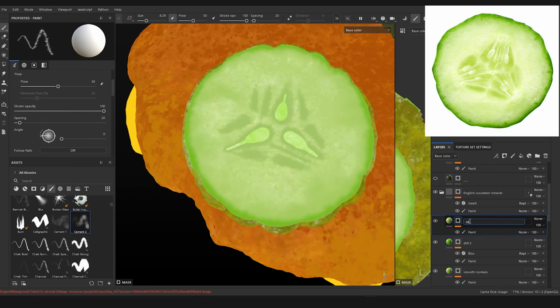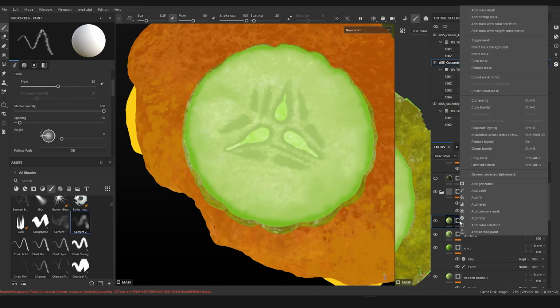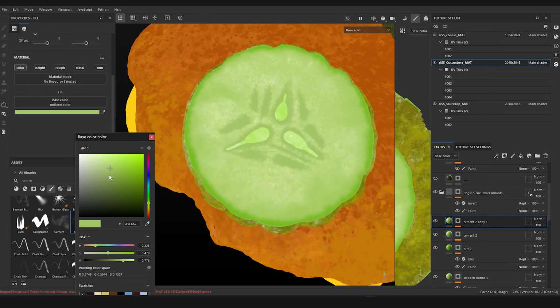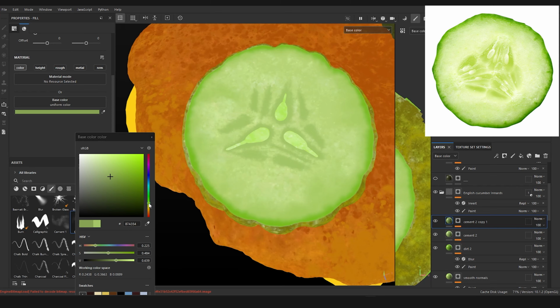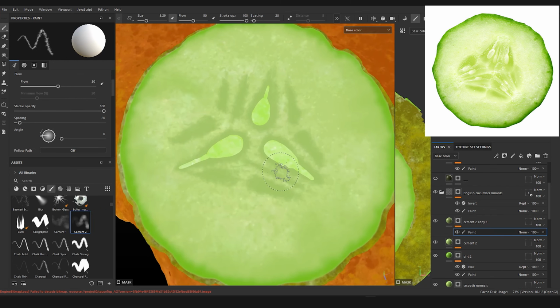Make sure I put cement 2 in here. And I'll be back to do the back side, but I just want to make sure that I nail down a formula for this top area. I'm going to duplicate this, add a black mask, add a paint layer, and pick a darker value. Maybe play around here, less desaturated. Come in here and vary this. That might be a little too dark.